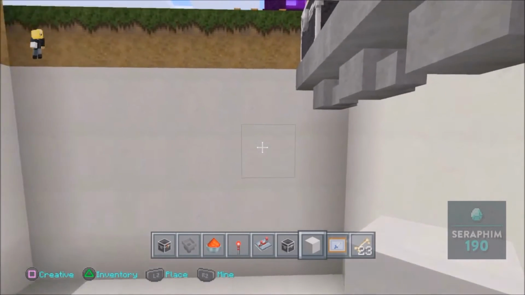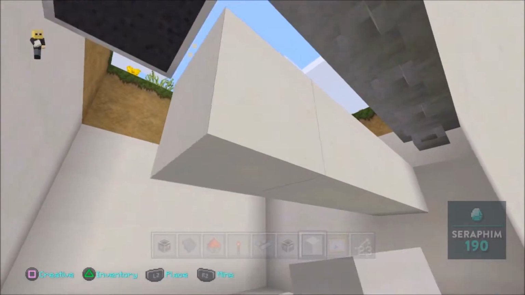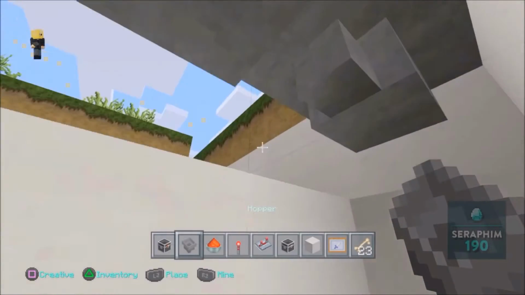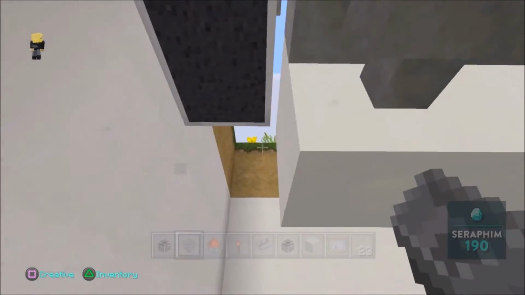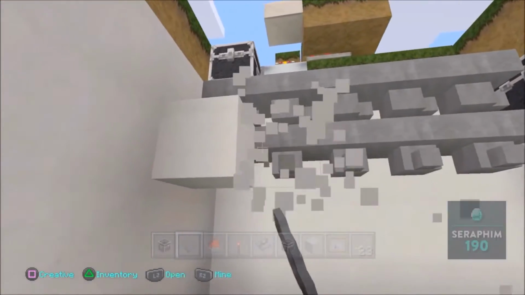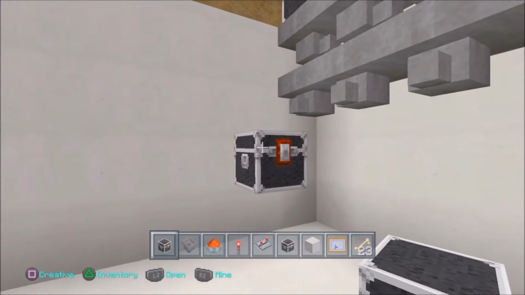Okay, now we're doing step 2. You want to get a block of choice and make a line all the way across. It's pretty much in front of those hoppers, but not underneath that chest. So we don't need one under that chest. Now we're going to put hoppers faced into every single one of those blocks except for the one under the chest. This is a temporary block, so we can get rid of this block right now. So now we have hoppers facing out into nowhere land.